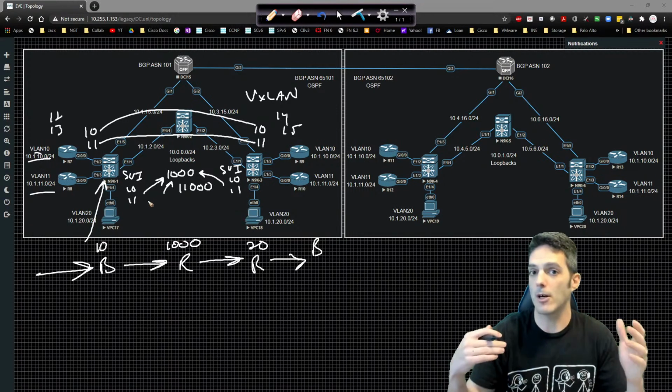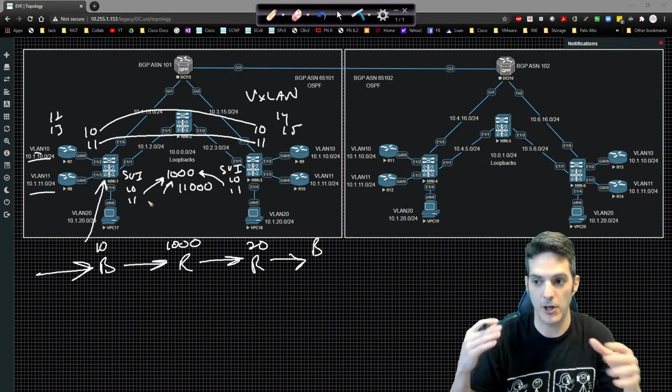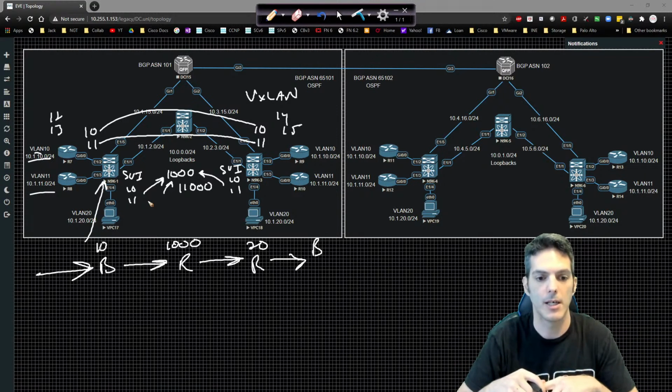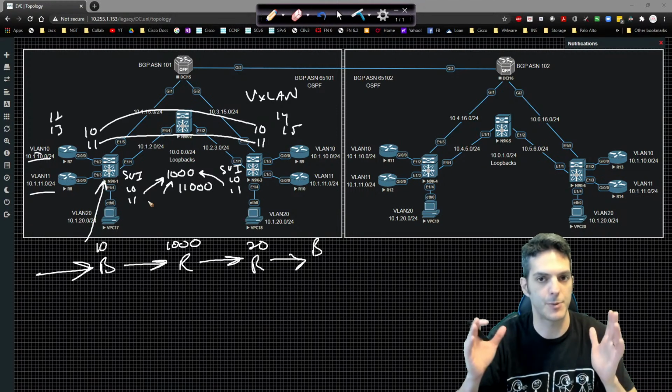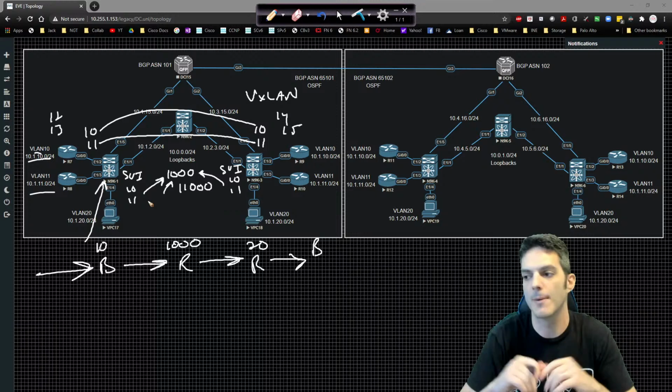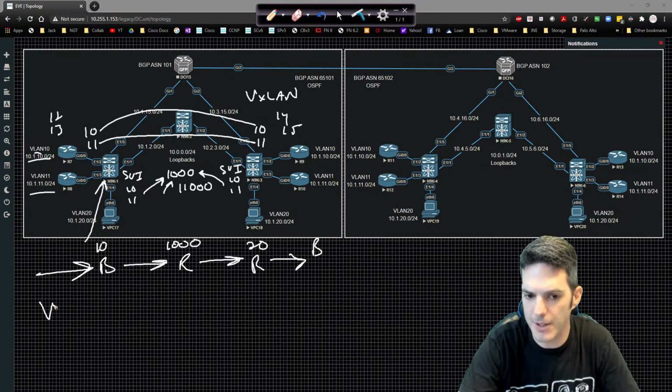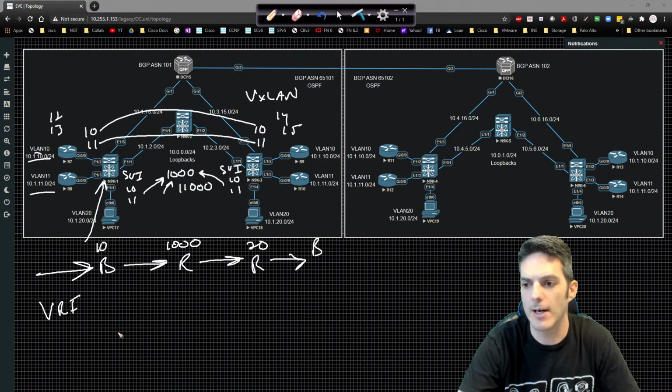It took a little bit of Wireshark capturing and some debugs to figure out exactly what that process looked like. It's not straightforward. This is not as simple as doing layer 3 switching, so you don't just turn IP routing on after you have your SVIs created and boom, everything just works. This is much more involved. So it adds in the VRF. The VRF is how we're going to do this.